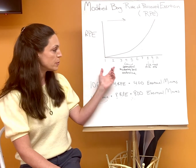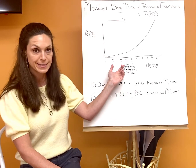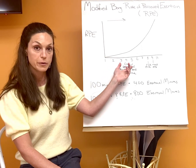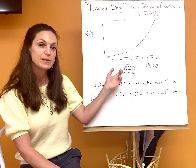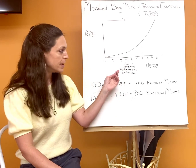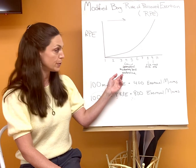So usually when we're starting to do endurance training, we're still keeping a very moderate intensity. So on the scale from 1 to 10, we're looking at somewhere between a 4 to a 5. That means your breathing has picked up, but you're still able to carry on some kind of conversation. It's moderately hard, and this is where we really look at more of our endurance training, okay?